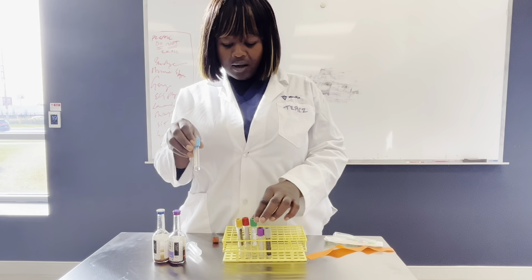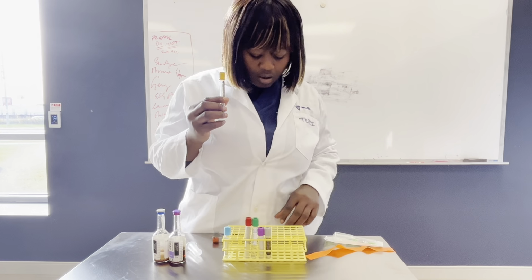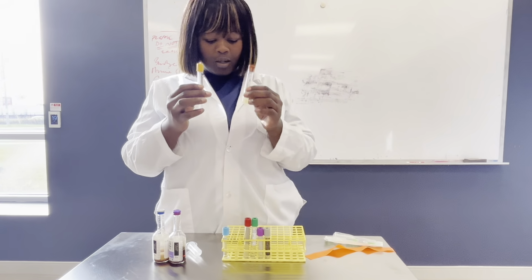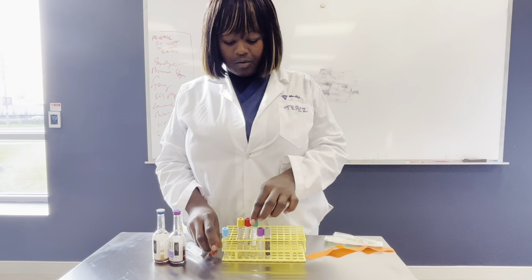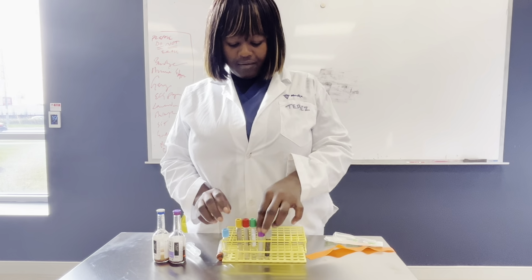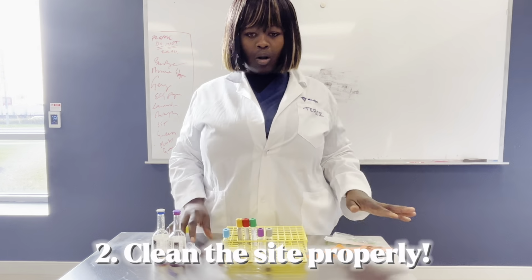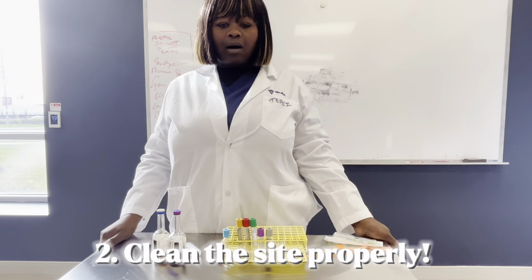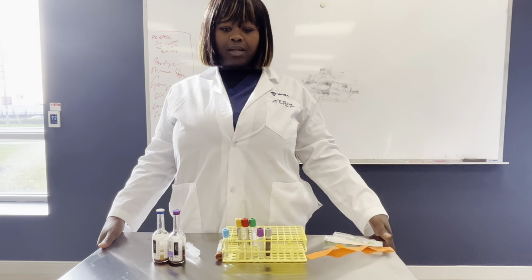Even if you don't have this and you have this, just know that the SST tubes, or the gold or tiger top tube, goes before the red. Then the red, and then you have the green, which has heparin, lavender, and then gray. Always clean the puncture site and let the alcohol dry before drawing the blood. This reduces the risk of contamination.